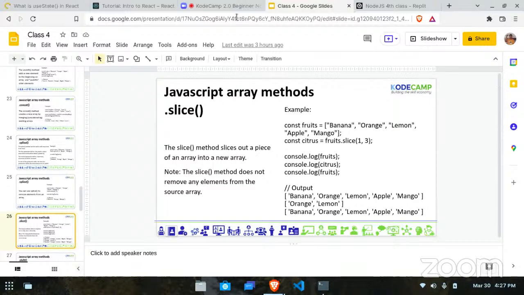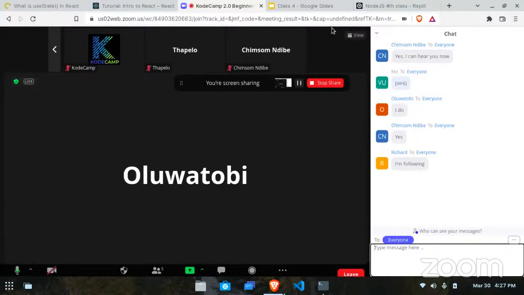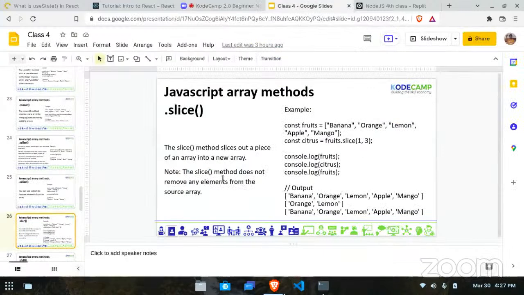Splice can be used to either add or remove from an array. But meanwhile, slice creates a new array based on where you want to slice from. So slice is basically saying, this particular set of elements, I want to remove them from the original array and create a new array for those elements. So that's what slice does, while splice can be used to add to an array or remove from an array.